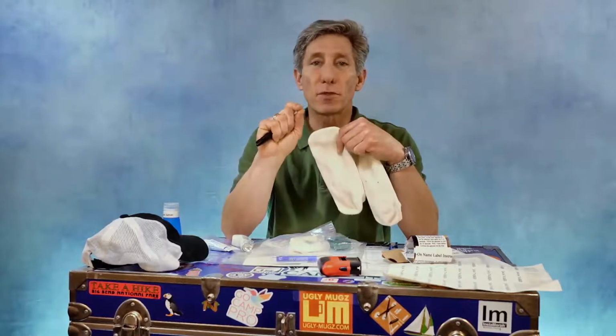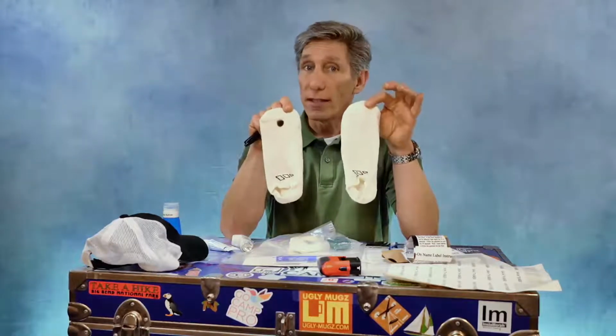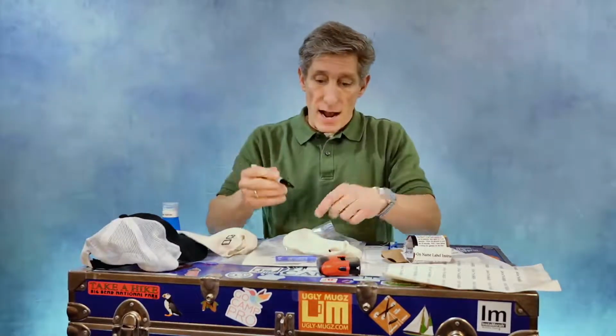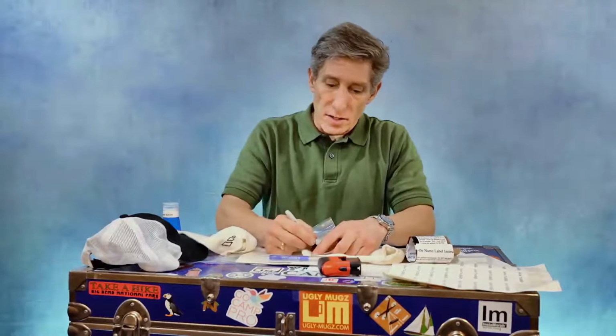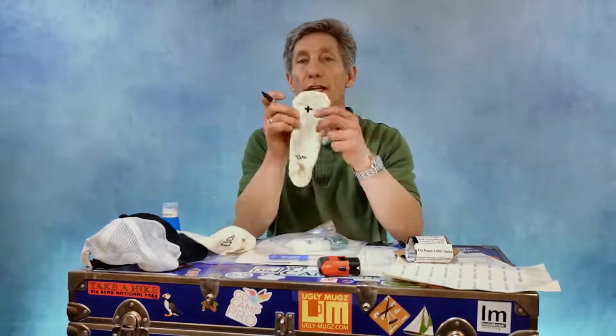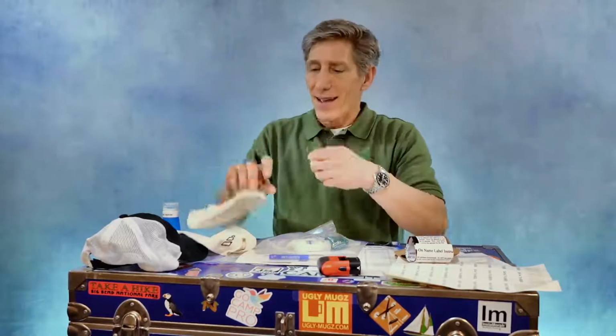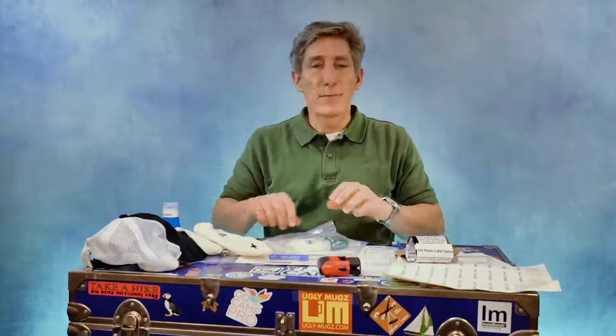All you need is some sort of symbol that you recognize. Here, I've made a dot. And on this one, there is no dot. But let's say that I want to make my very own symbol. I'm going to put this on the toe because I really don't need my symbol visible when my shoes are on. But now I know when this comes back in the laundry that it belongs to me. And chances of two kids having the same symbol, very slim, but they'll probably make them different sizes. And hey, if it gets to that point, maybe they'll just become better friends.